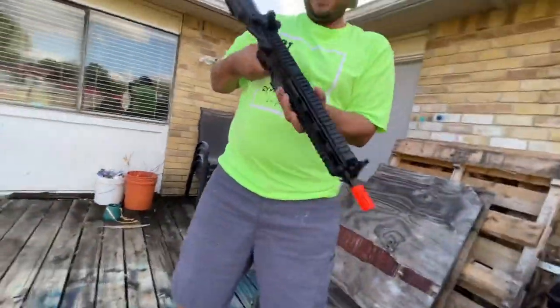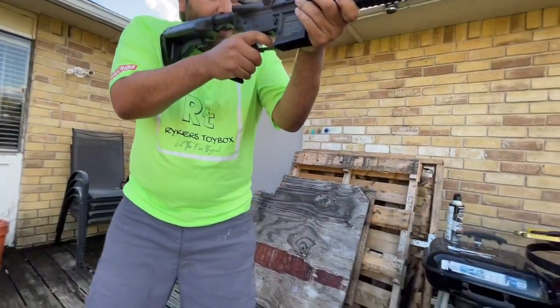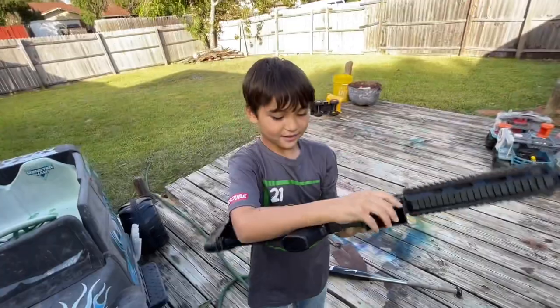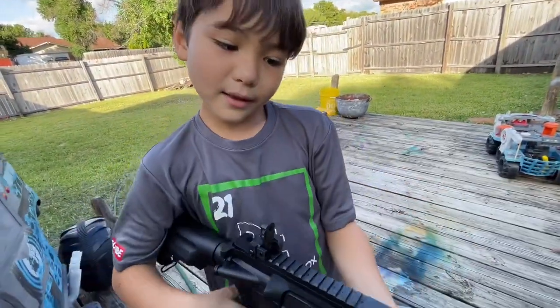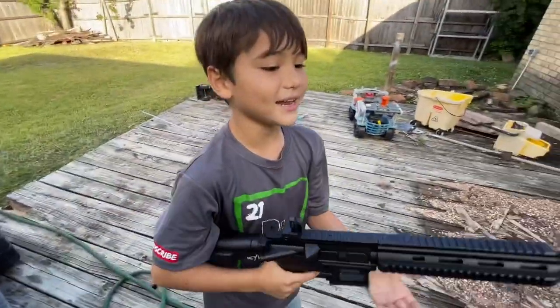Does it feel cheap? It feels cheap. Guys, and there you have it, is the 416 out of the package. First thoughts, what do you think? In the middle, cheap and good. It's kind of light.